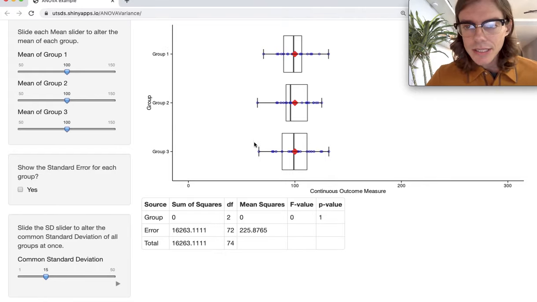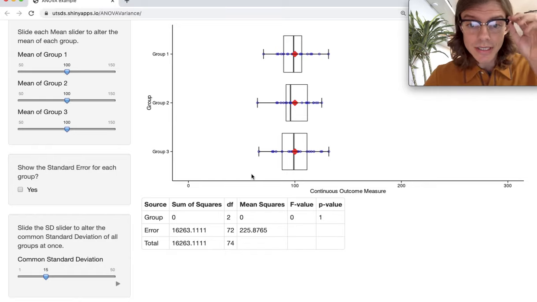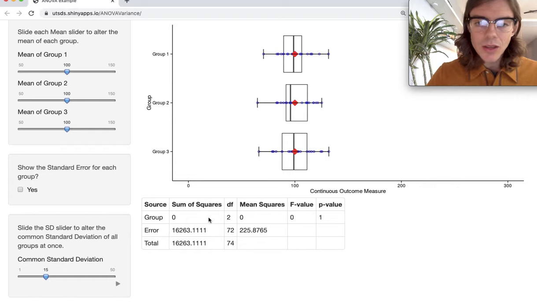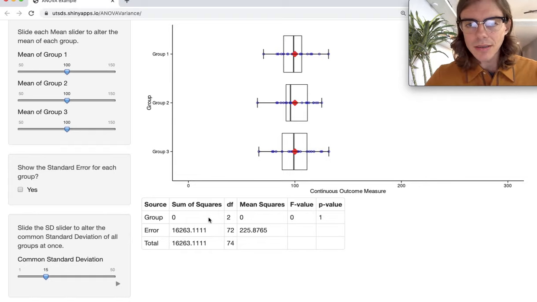Check this out, right? It's a typical ANOVA situation. It's kind of flipped on its head because we've got the response variable down here, and then you've got your three groups. In this case, the diamonds represent the means for each group, and they're all equal. Each group has a mean of 100, 100, 100, and you can see them all lining up. Remember, with ANOVA, it's all about comparing group means in the population. So you might be interested to know whether groups 1, 2, and 3 in the population all have the same mean, right?